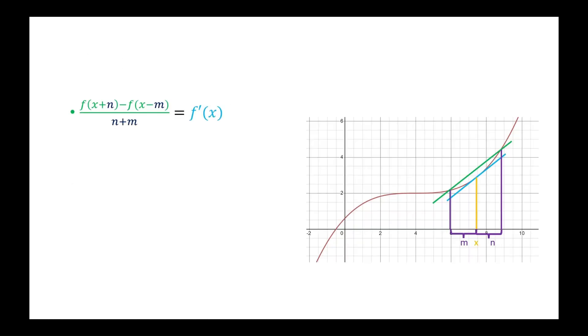So in the last video I showed you this definition for derivatives, and I presented how this difference equation can be broken down in a part containing only x, and a remaining expression that simplifies to 0, containing x, n, and m. Where the stuff containing just x represents the slope of the parallel secant line, which is also the slope of the tangent line, and the stuff containing x, n, and m represents a difference in slope. But since there is no difference in slope between the parallel secant and the tangent, it must be 0.